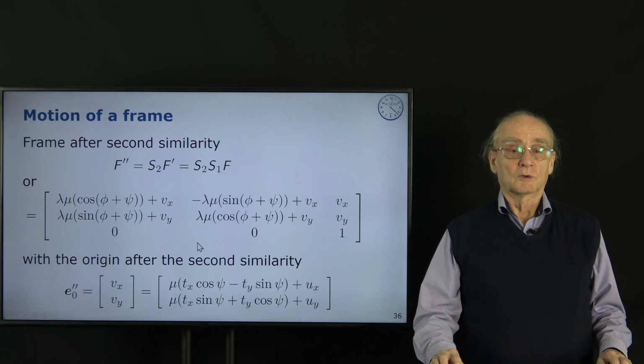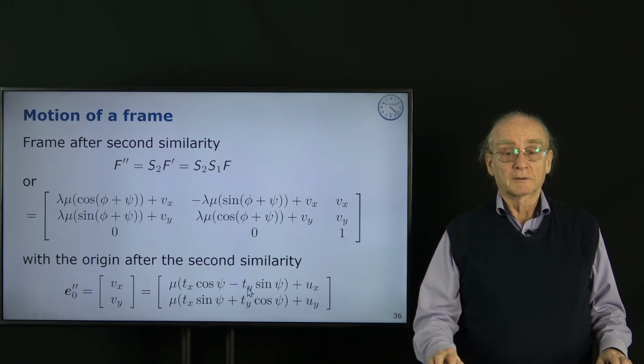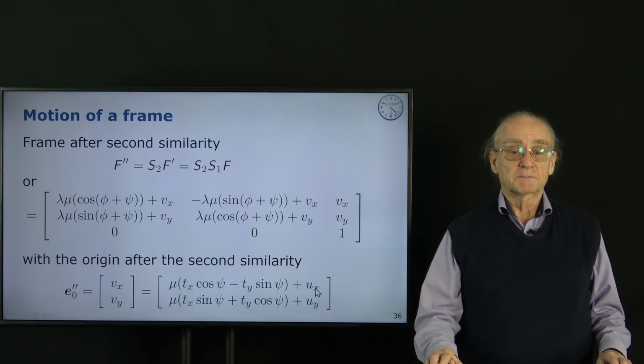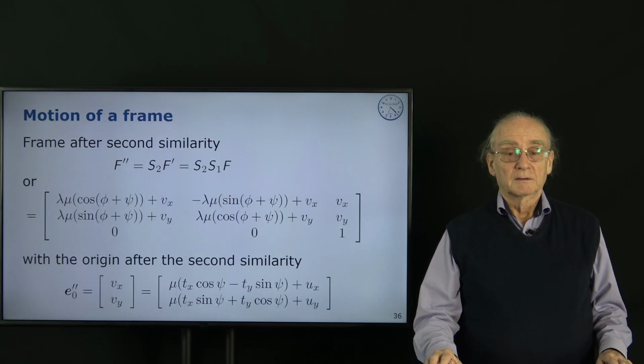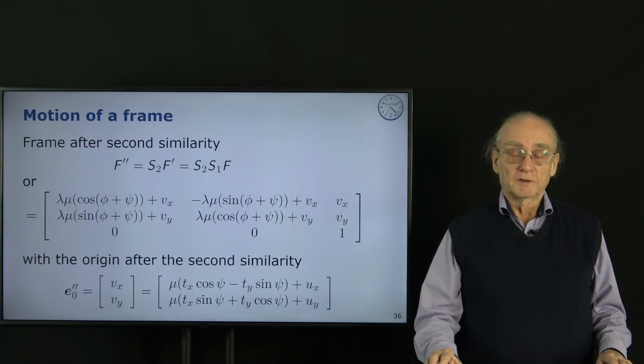This looks a little bit awkward. Because we have already complicated expressions here, the origin is multiplied with mu, and here we have the translation vector transformed with some angles and sines and cosines and the translation. So these equations become easily horrible. That means we would not like to do this in the following.